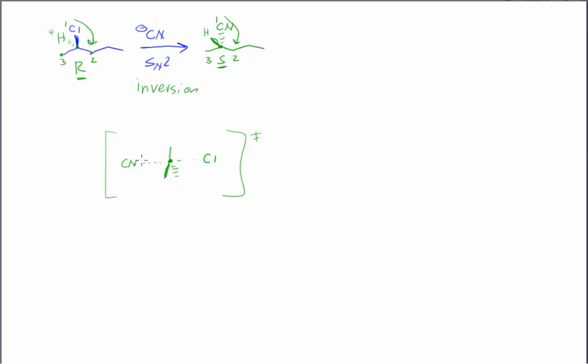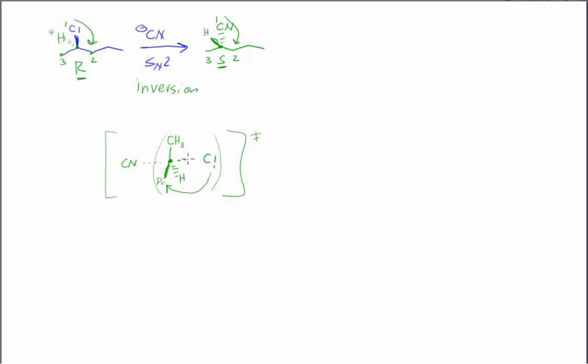And so what I want to pretend is that this is one piece, and it exists in the R configuration. I can do that if I put the 4 in the back, and I know that the chlorine is number 1. So what do I need to count for R? I need to go clockwise. So number 2 needs to be right here on this wedge, and I'm going to just label that propyl quickly for now. And then number 3 needs to be on that bond. Here it looks completely different than what I had before, but it is the same molecule.